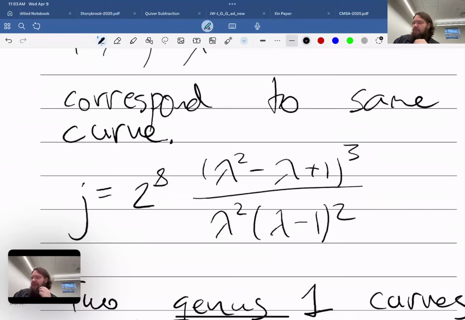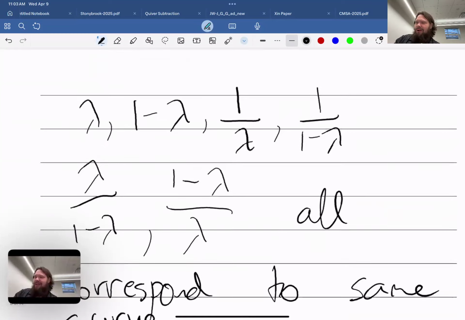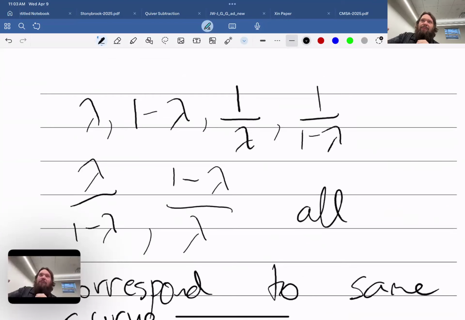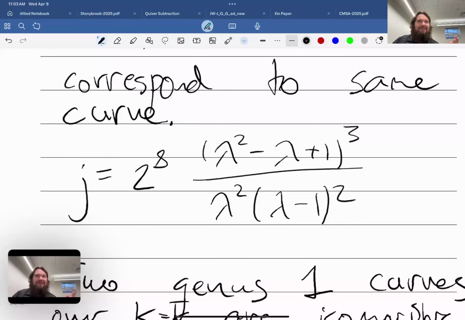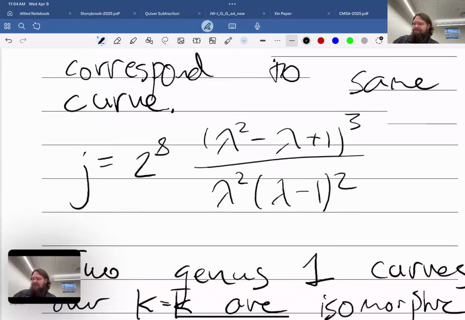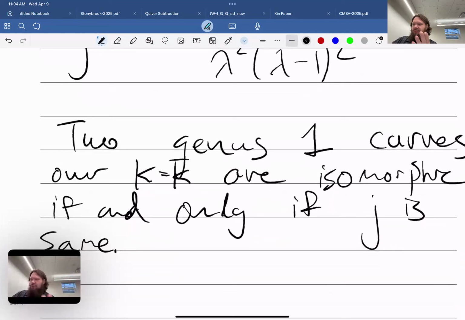And there's a famous way of getting around this, which is taking this thing called the j-function. There's a long discussion in Vakil of why this is the right thing to do. It will take all of these inputs and give you one function that remembers what lambda was, but up to all of these symmetries. If you study elliptic curves, this will come up a lot, thinking about the j-function as characterizing what your elliptic curve is. Two genus 1 elliptic curves over an algebraically closed field are isomorphic if and only if their j-function is the same.